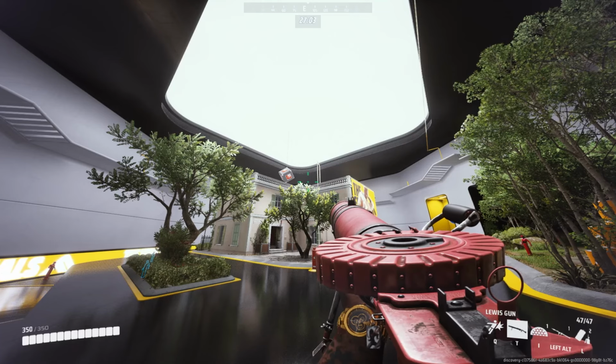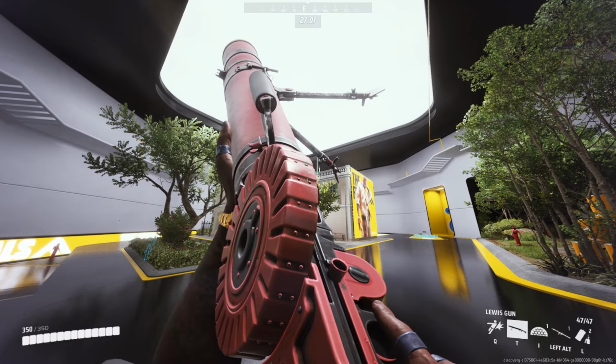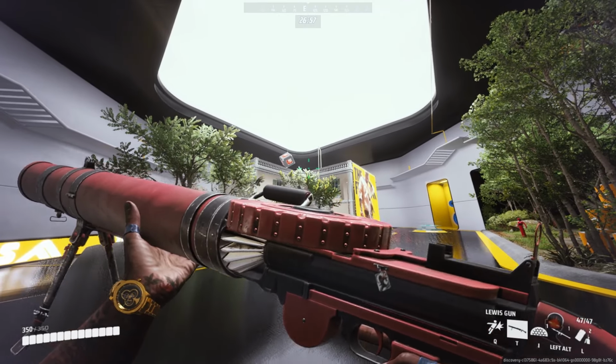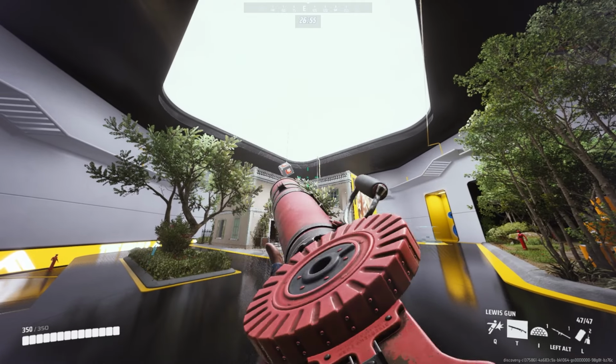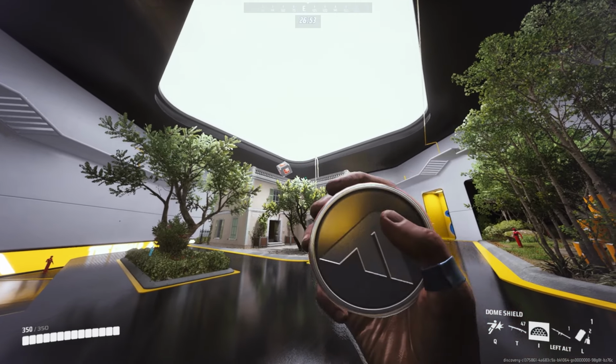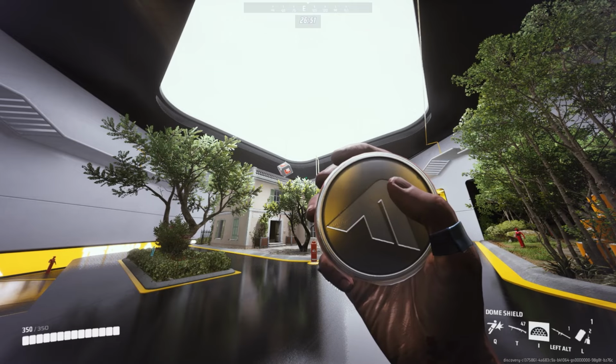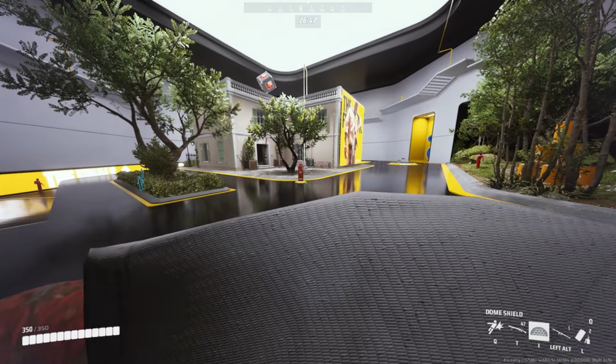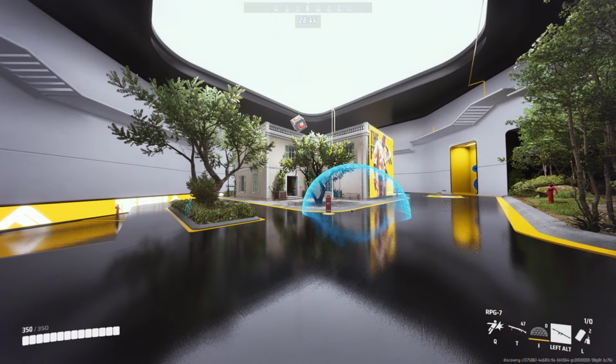In this heavy build, I'm going to be using shoulder charge as my specialization. I think it's the best to be able to push teams. Lewis gun is still the most versatile weapon for the heavy class. Then we have dome shield. I think this provides enough cover while trying to take points. Whatever it may be, I think this thing is really good. You don't need to run mesh shield.